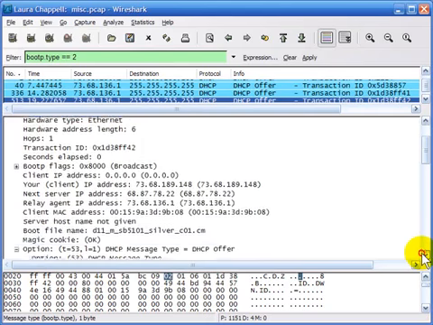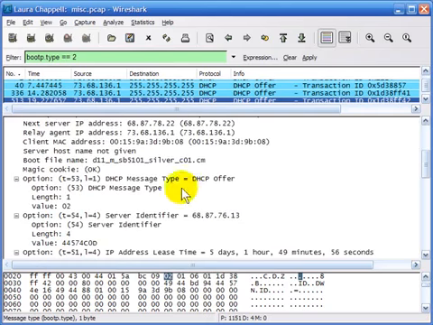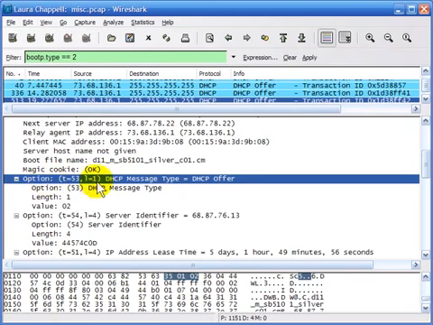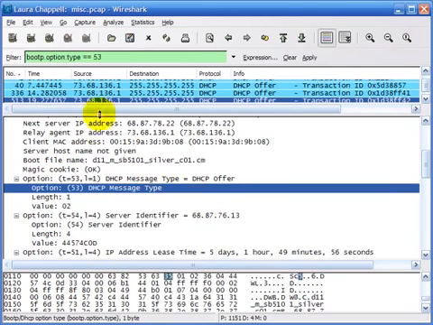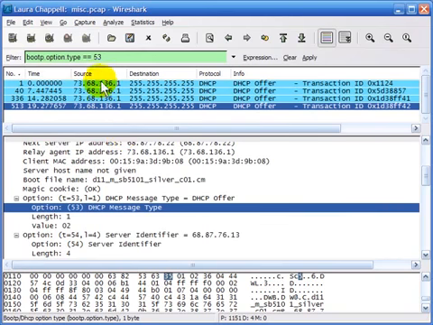We can also do a filter based on things such as the DHCP option, that it's a message type. And it says bootp.option.type. Remember that DHCP is derived from bootp. So when we talk about doing any filters, we're actually talking about building bootp filters.